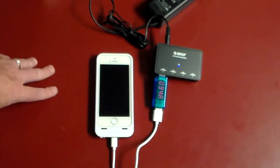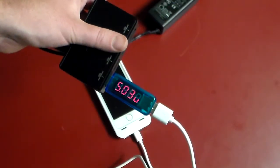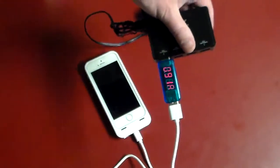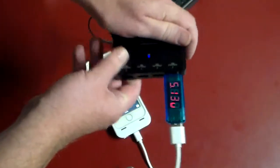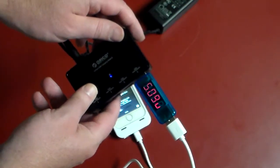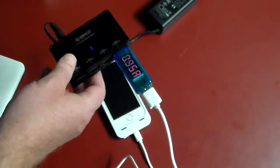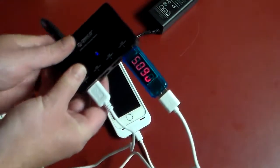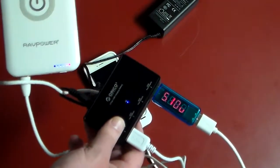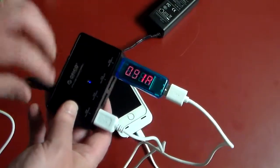Alright guys, I've plugged in the iPhone, and you can see it's 5 volts, and it's going to be about 0.94 of an amp, so about 1 amp out. Let's switch to the very last port, and again we're running about 5 volts, and again about another amp. Now let's add another charge here. We're going to plug this into the first port and see if this changes anything on the last port. This is actually charging this charger now. As you can see, the lights are lit up. And we haven't really changed on the amps, so that's a nice good thing. So you're pretty much going to get 1 amp.